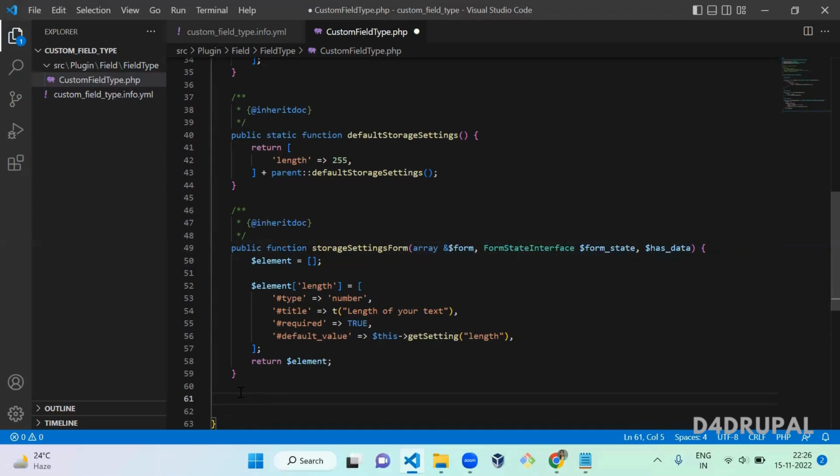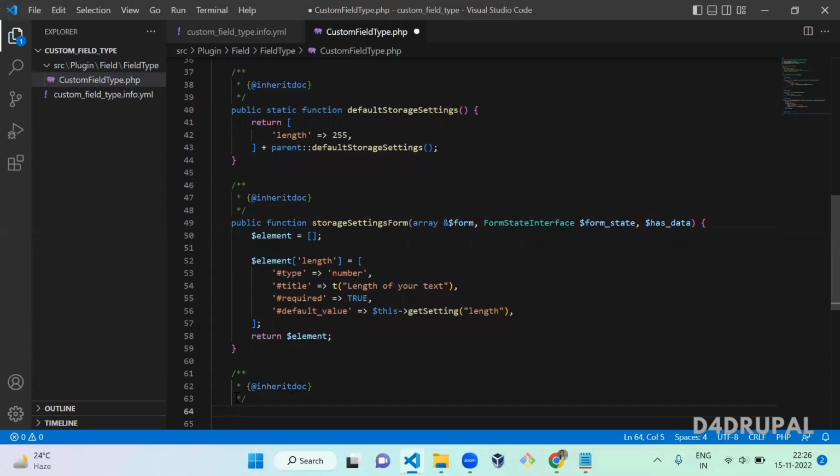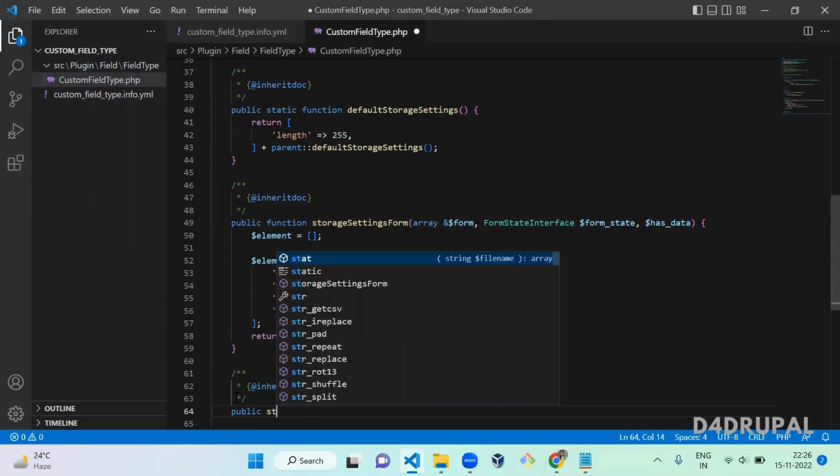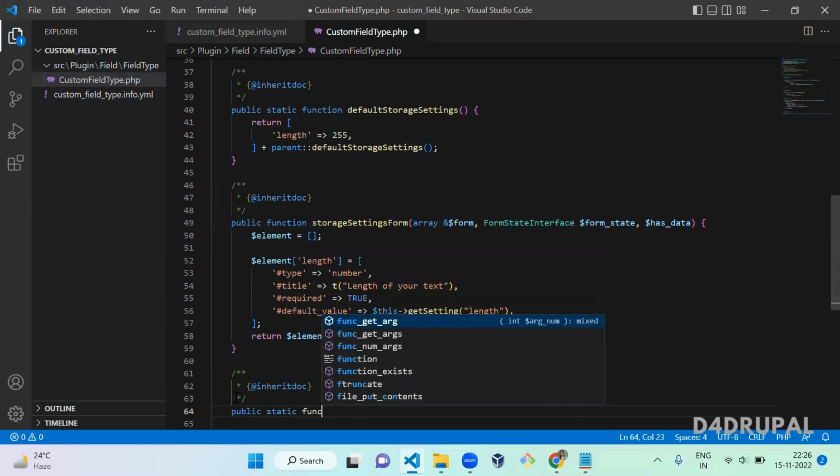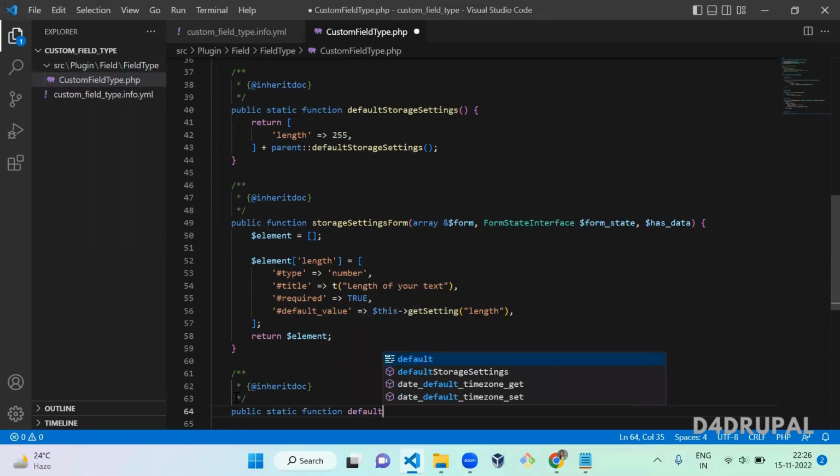The next function is default field settings. That is also inherit, you can copy paste, and it's public static function default field settings.